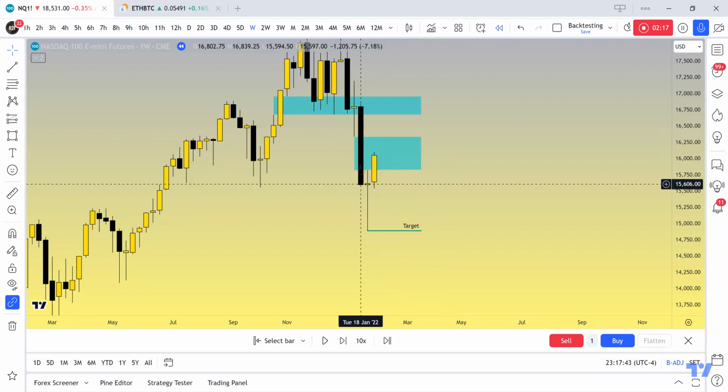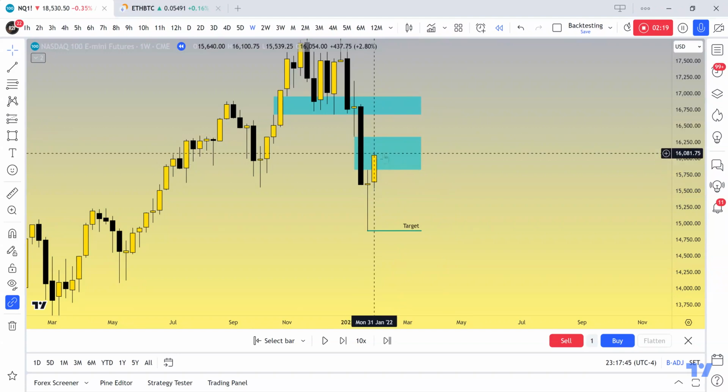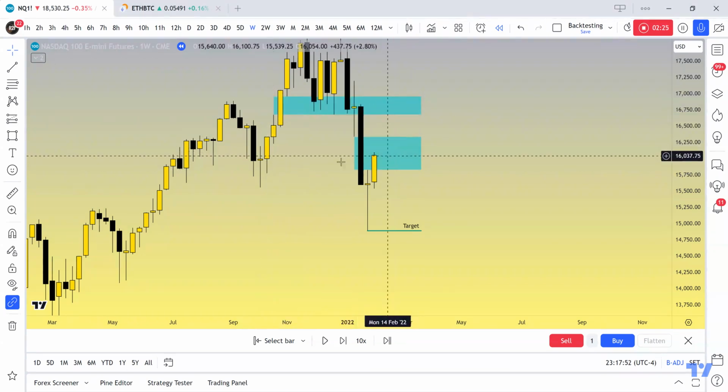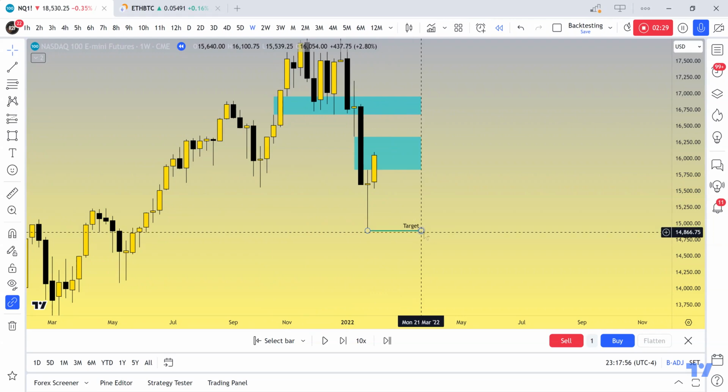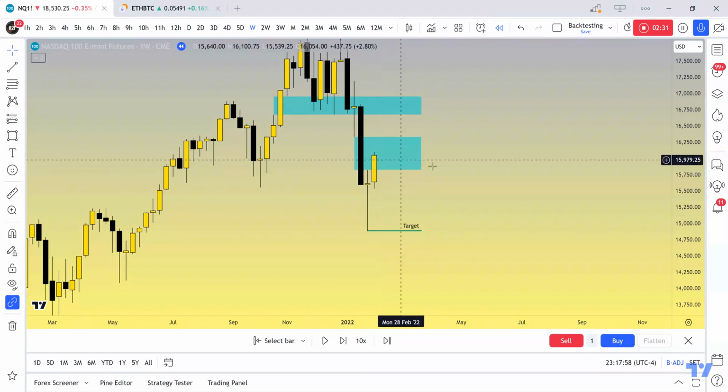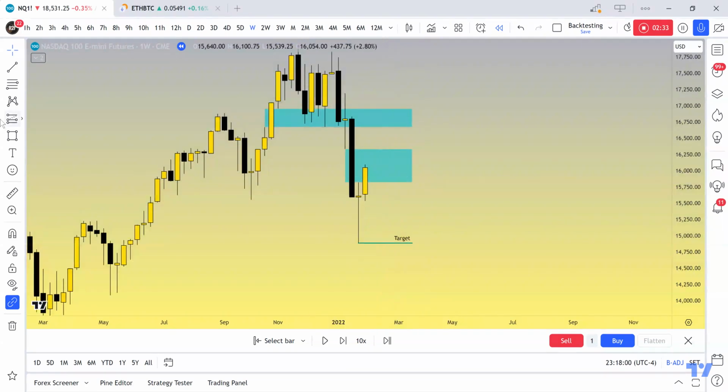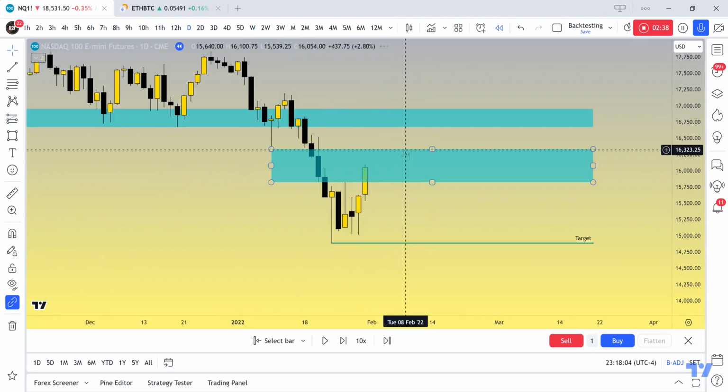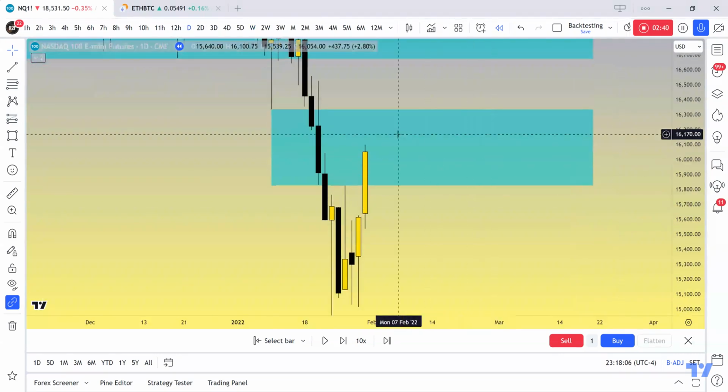You have a higher time frame POI and higher time frame target. So the POI for me, I like gaps, especially nested gaps with other PD arrays, and targeting the external range liquidity. So internal range liquidity, external range liquidity. So I'll try to take a short if I see more clues on this time frame.